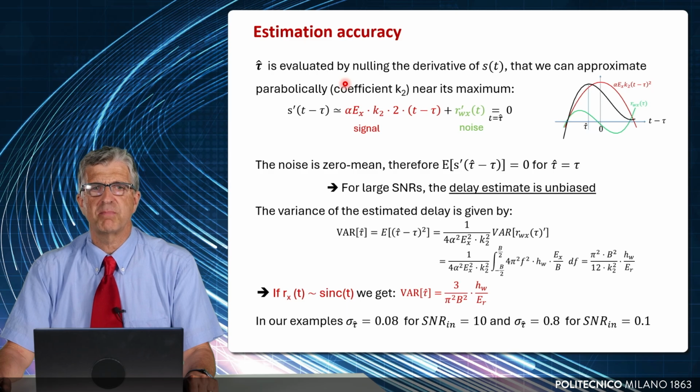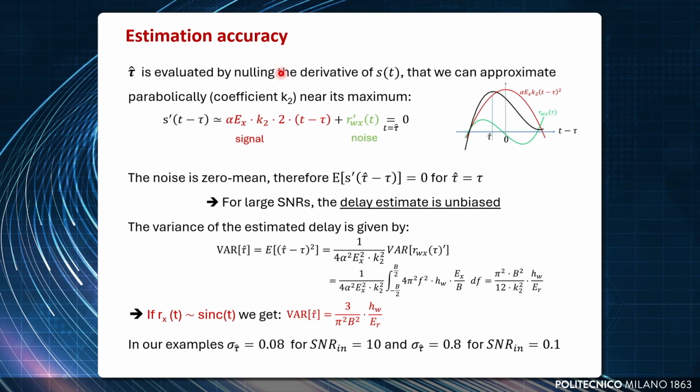The third question is about the estimation accuracy. Also here, the mathematics is not so simple, but let us move to the most important part. This is the received signal, and the received signal, the black one, can be decomposed into the true signal, the red one, and the noise, the green one, that summed up give a signal that has its maximum no more in the optimal position, but close to it. And we can compute the optimal delay as the position of the maximum.